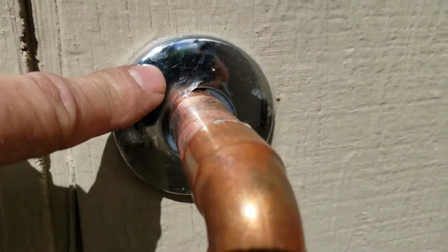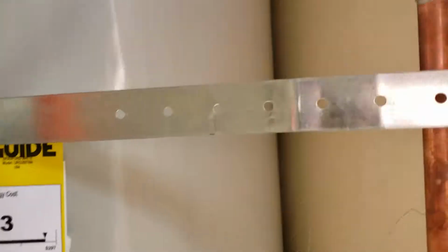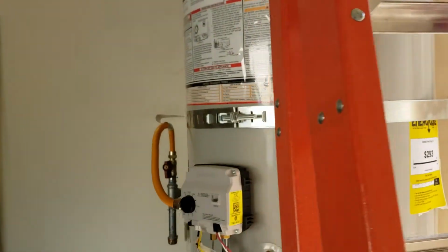So this is glued to the wall, that flange, and it's just a nice cover plate to have, so that relief line, if anything ever happens here, this thing is going to drain right into your rocks right there. So that's good. What else we got?